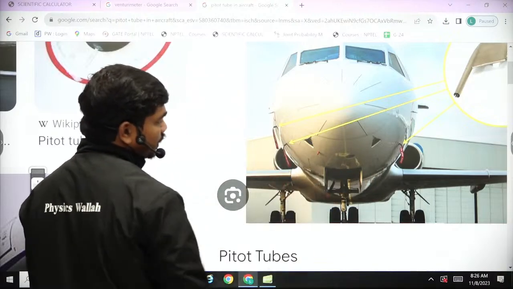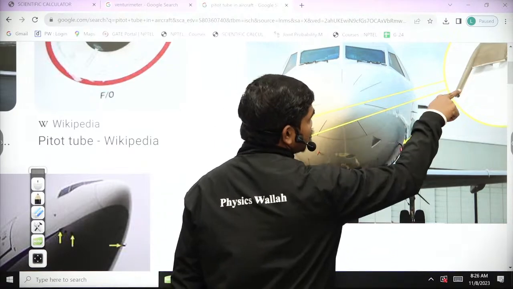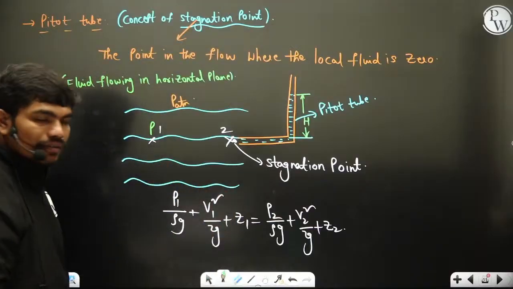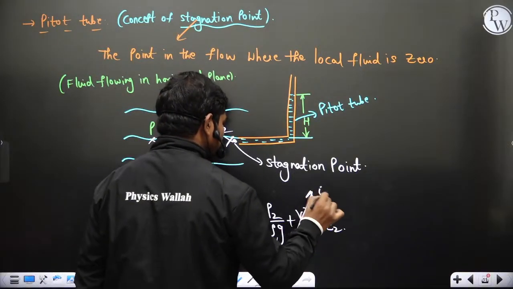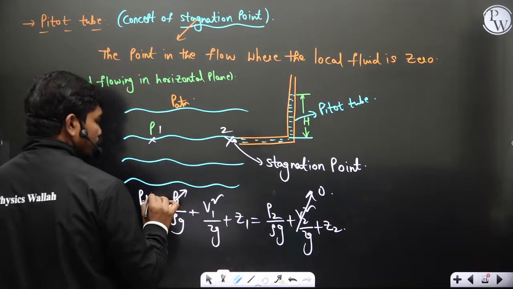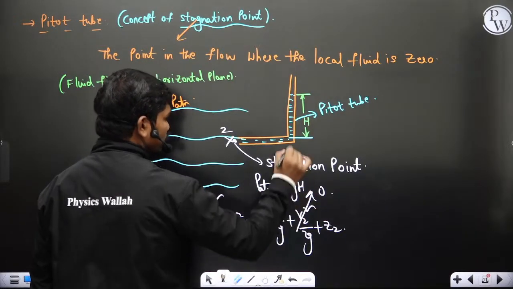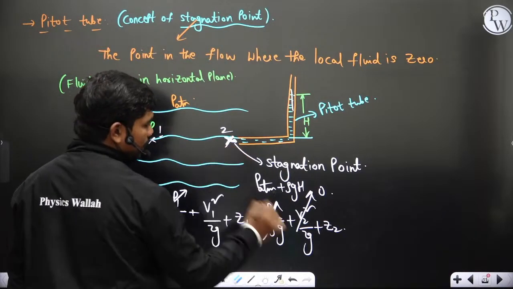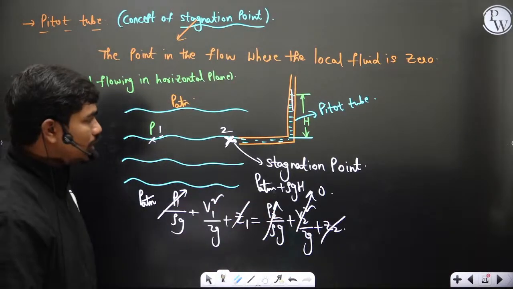So this is actually the pitot tube here. You can see a lot of pitot tubes are there which can measure. Whenever air is flowing in this horizontal direction, this pitot tube will capture it, and depending on the pressure exerted inside, it will give a reading corresponding to velocity. If you do this velocity analysis, the velocity V2 at this point is 0, then P1 is P ATM, and P2 is P ATM plus ρgh, because at this location the complete velocity gets converted to pressure head. By making certain simplifications, you can calculate the velocity in this pitot tube.